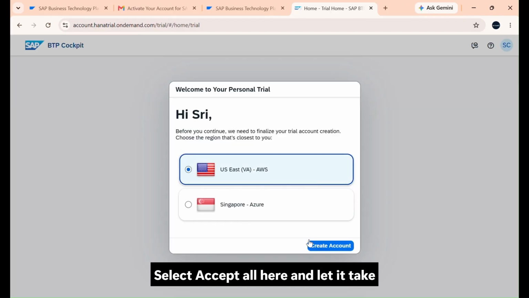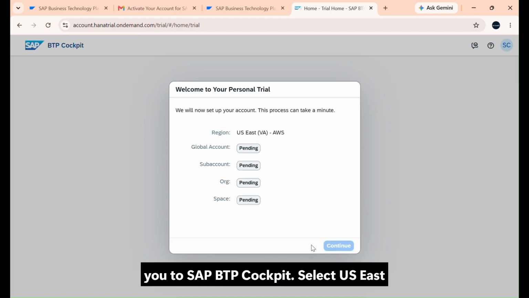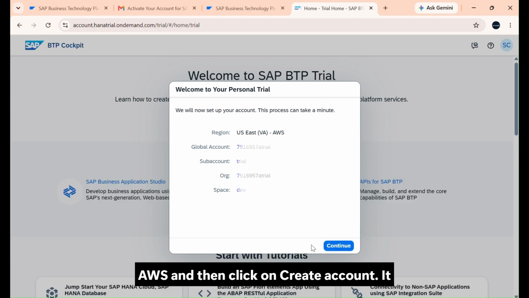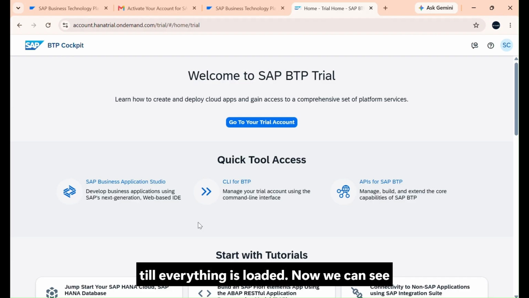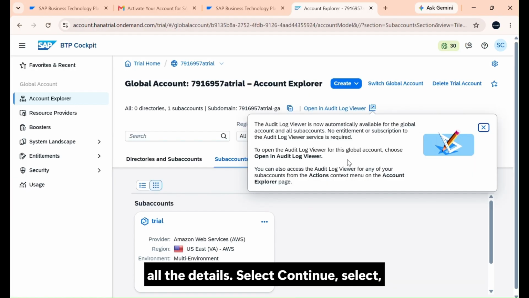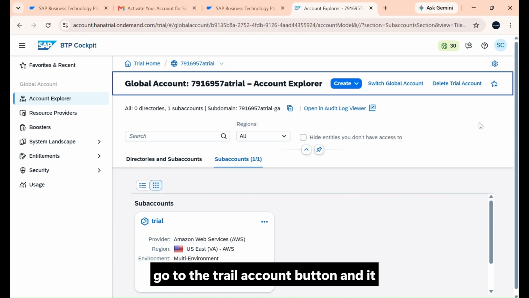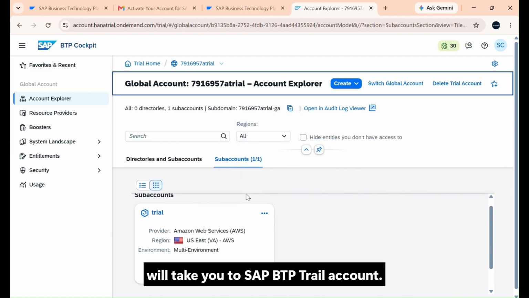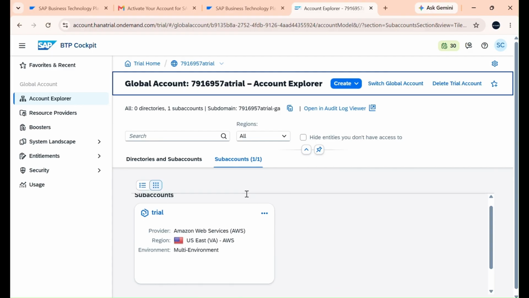Select Accept All here and let it take you to SAP BTP Cockpit. Select US East, AWS and then click on Create Account. It will create unique IDs for everyone. This process can take up to 1 minute. Wait till everything is loaded. Now we can see all the details. Select Continue. Select the Go to the Trial Account button and it will take you to your SAP BTP Trial Account.